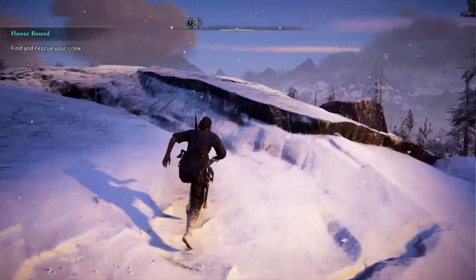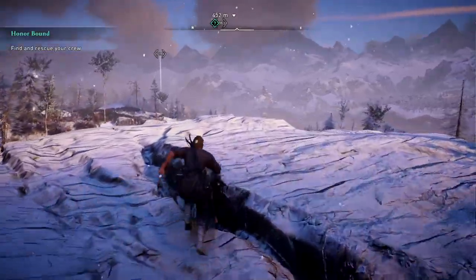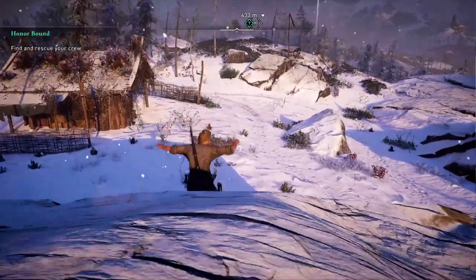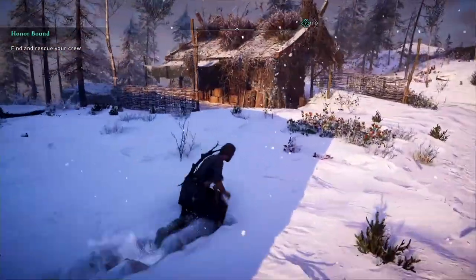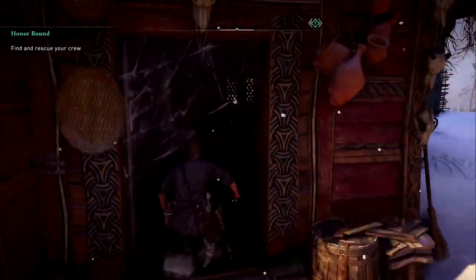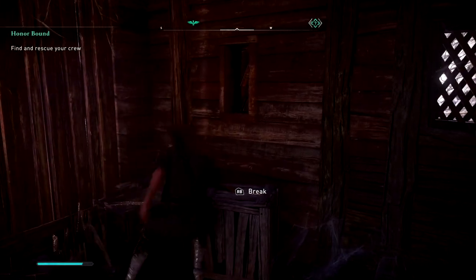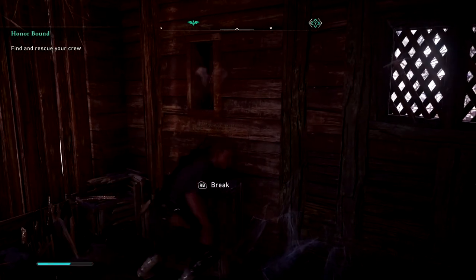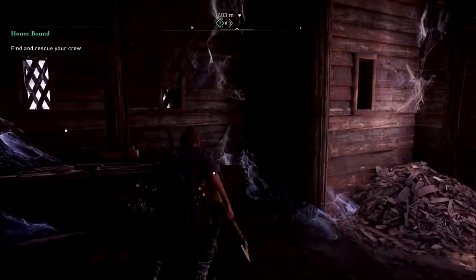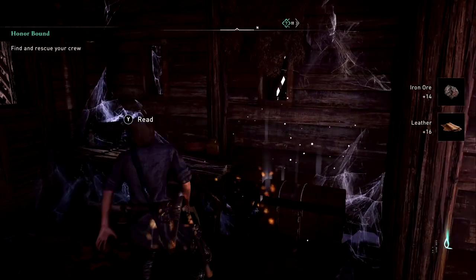Was there a horse around here? Maybe in here. I could use a faster means of conveyance, please. Breaking into people's houses and destroying their shit. Well, trying to. Good lord. Oh, I broke your boxes for nothing. Ooh, a loot chest. What do we get? Iron and leather.